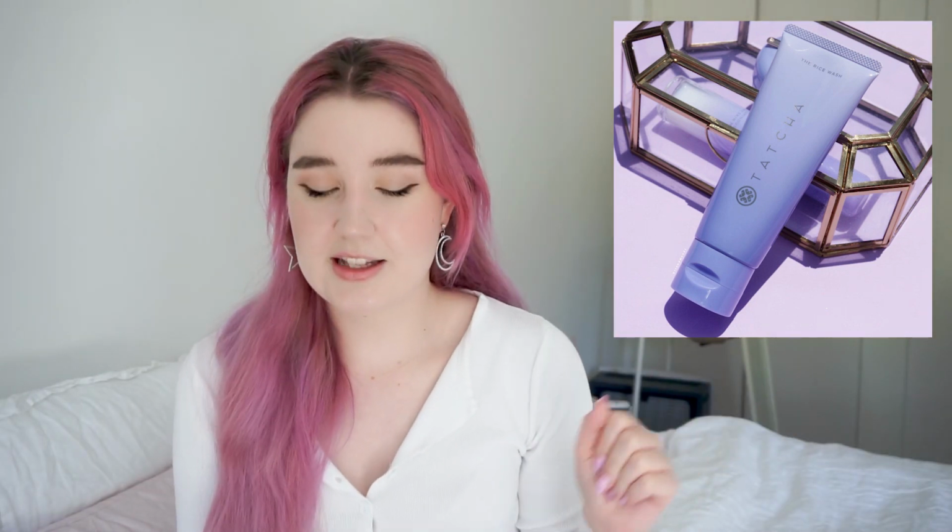So I will have to double check if that does mean that it's 5.5, but that indicates that to me, so that's very exciting. They do also have their exfoliating cleanser in the kind of minty blue color tube, which again is really lovely, but just not for my skin type.